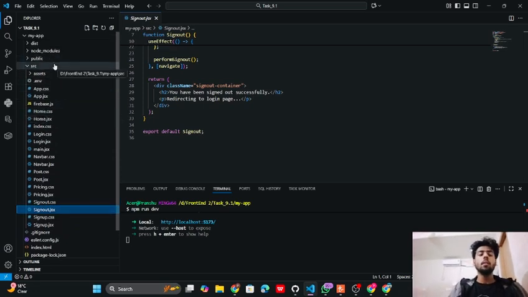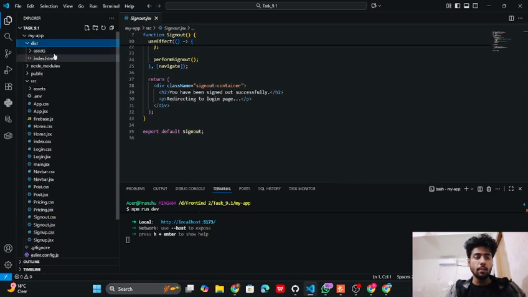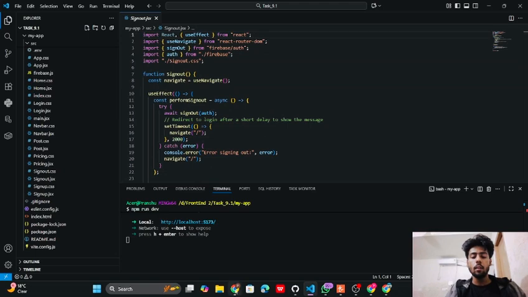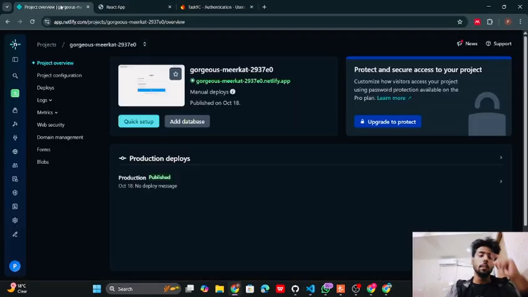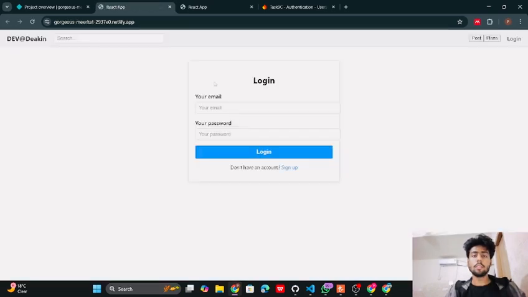Now in this we have used the npm run build command to create the link for Netlify, that is in this dist folder. Now I'll show you through the link that we have created. This is Netlify, and this is the link after we have uploaded the dist folder in this Netlify app. This is the link that is provided by Netlify. When we click on the link, it will redirect us to our page.